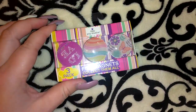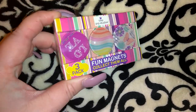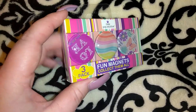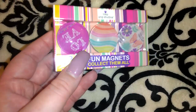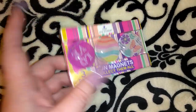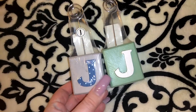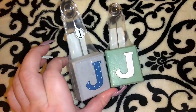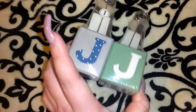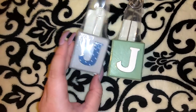I picked up this little pack of Pop Studios Fun Magnets — they also had another set. These are definitely not going to be for my refrigerator because I have way too many magnets already packed away, but you don't just have to use them on your refrigerator. Obviously these are going to go in a friend mail. They also had these super cute little letter blocks and I got both of them in J's — you can put cards or pictures on them. I think they'd be cute for doing little crafts, and I kind of want to spray paint or repaint them because I'm not too fond of the colors.